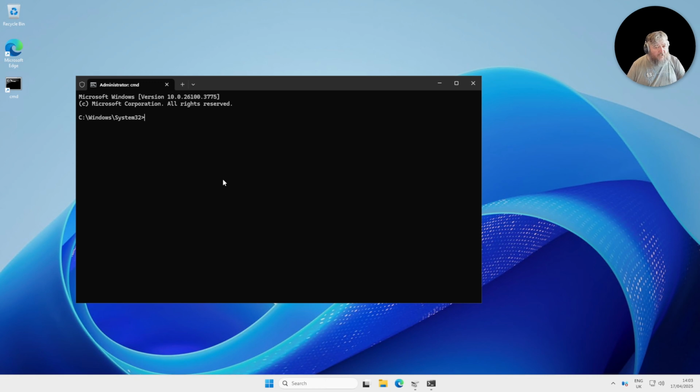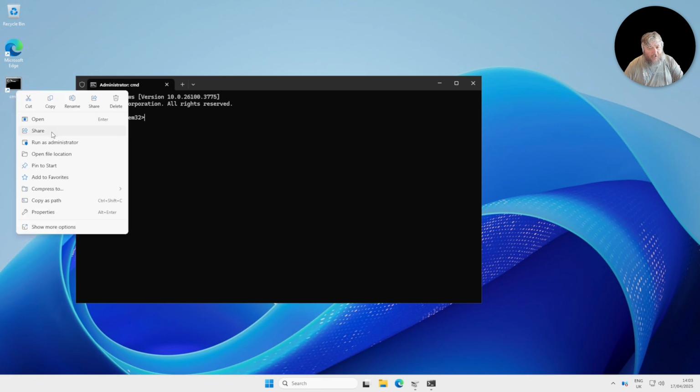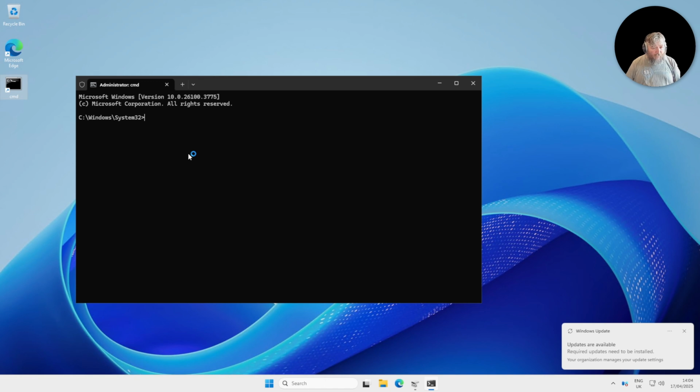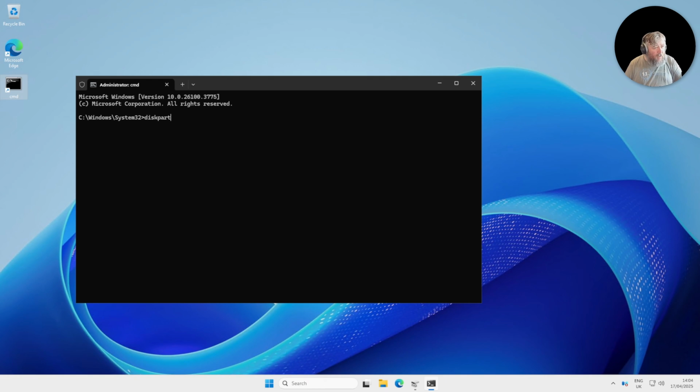So first thing we need to do is basically just to run an administrative prompt. I won't say DOS prompt because DOS is long gone, but a command prompt. So basically just create yourself a CMD shortcut on the desktop and do a right click, run as administrator, and then basically you've got an administrative console or command prompt. And then you want to run diskpart, so diskpart, just as it sounds, D-I-S-K-P-A-R-T.